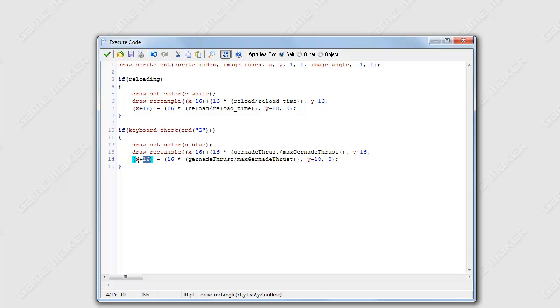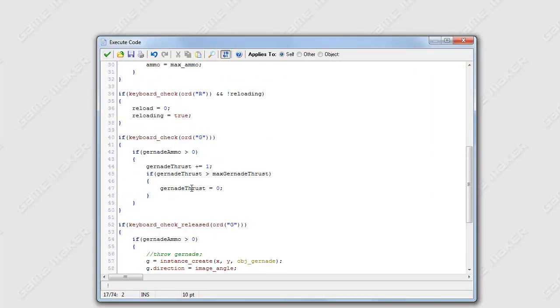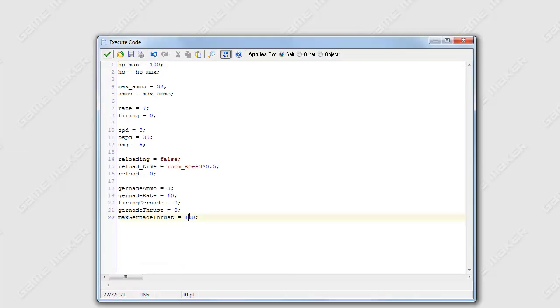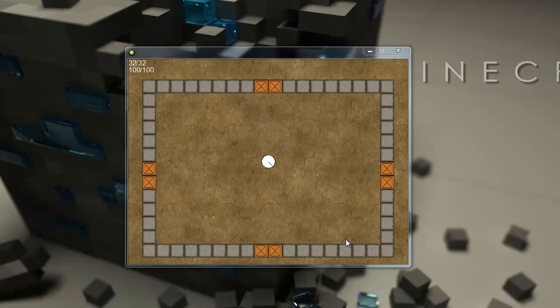Okay, well, the rectangle is actually starting outside and coming inside when it gets stronger. I don't want that, so I'm going to start it in the center and then it's going to grow outside. So just change the signs. I'm going to change the threshold to 10. Oops, wrong thingamabobber. 20 actually. And I'm going to change the grenade thrust acceleration to like 0.3. That's good. Let's test. Okay, here we go.